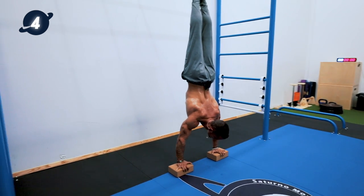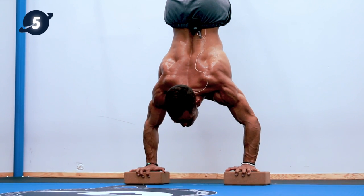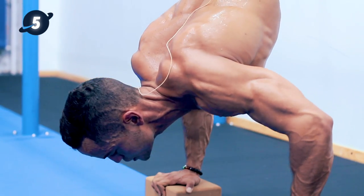To breathe. Inhale when you go down, exhale when you push. Keep everything tight, keep your core engaged when you're coming down, as well as when you're pushing up.